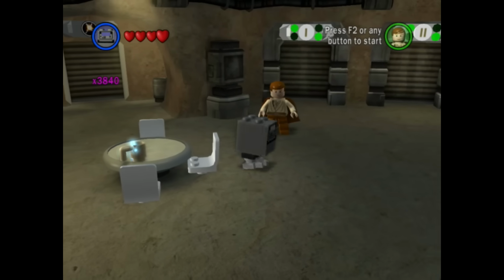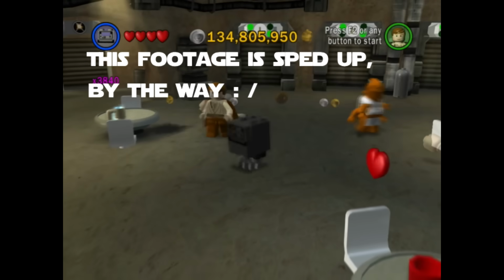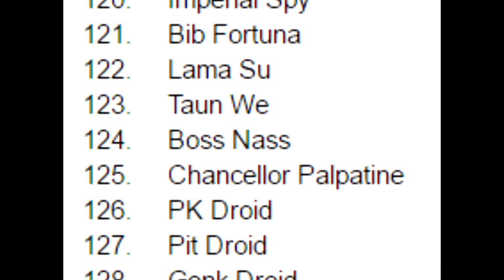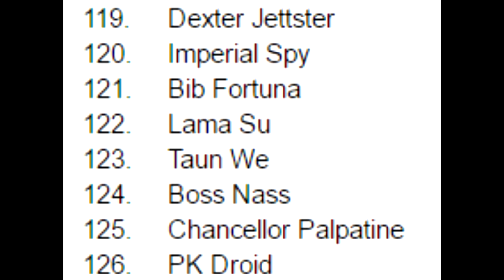This guy. This guy right here. He's easily one of my least favorite playable characters in any LEGO game, and that's not an exaggeration. Now, I'm going to be honest with you. All of the characters from here to number 119 don't really do anything or have a purpose. They're just there because they have to be.